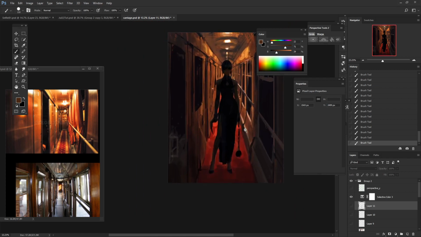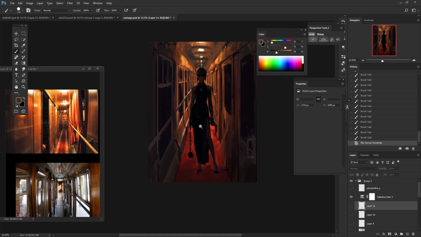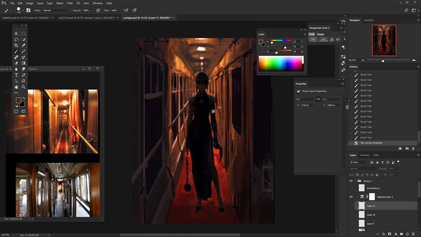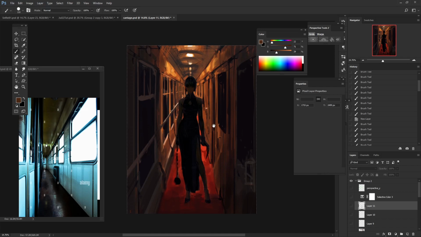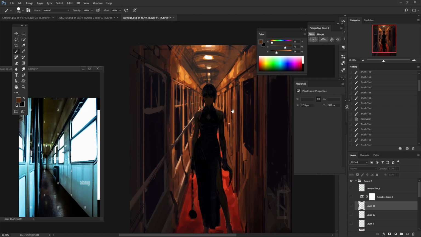I think the overall image mix is decent enough, but I still need a bit more cues and references on how to light the train in the way that I want. So back to looking for references for a moment. Okay, so one issue I discovered with the train was that it was feeling a bit too ornate. It feels like a bit too much of an old school train.